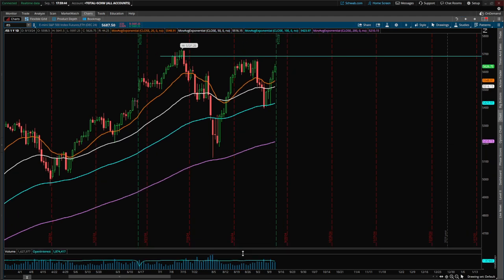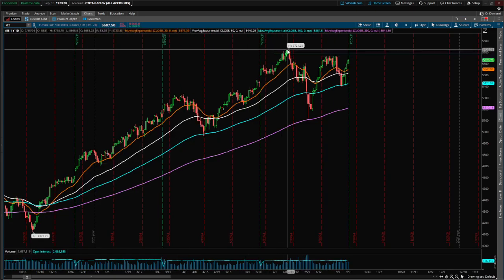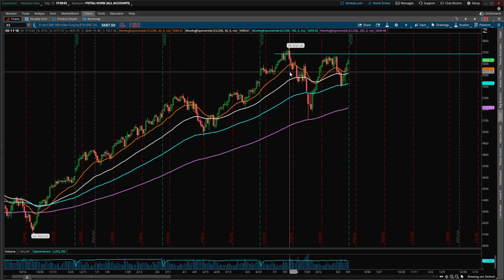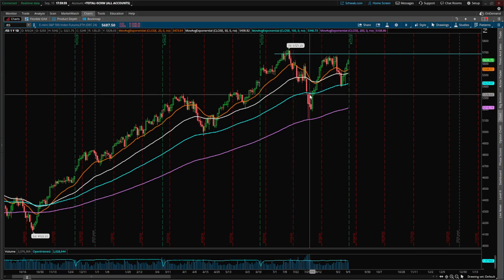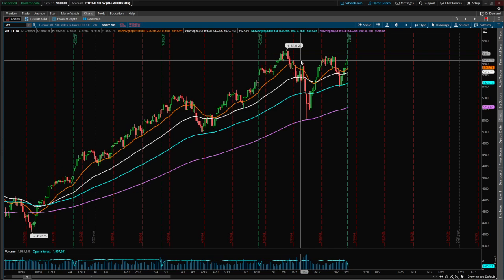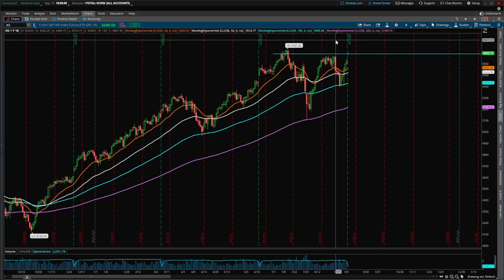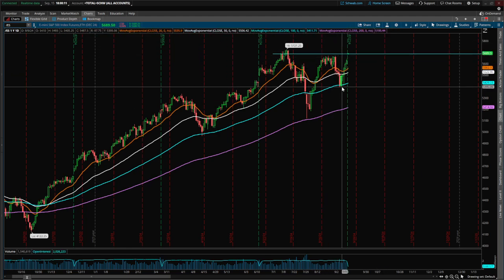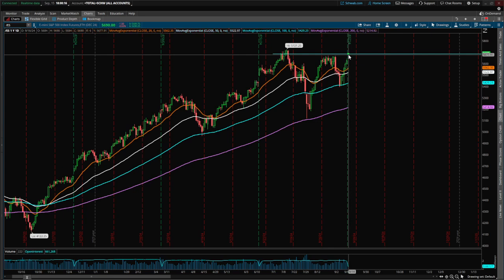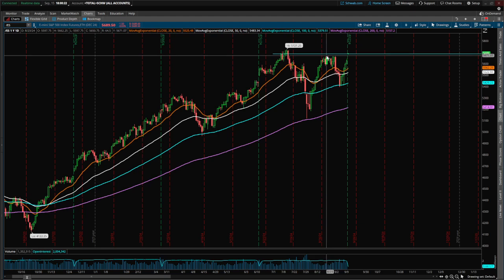Because when we look at this on the daily, and we'll start with ES, this is still bullish. We had a bit of a correction where we were making lower lows, lower high, lower low, lower high, lower low, and then we started to come out of here. We broke above lower high number one. We tried to break above lower high number two, tried to sustain it, couldn't do it, but we always like to focus on the current price action. And with that said, what happened here when we had this pullback down here was a higher high and a higher low. So now that we had this rollover here, we're above not only the second lower high from the downside, but we are also above the higher high.